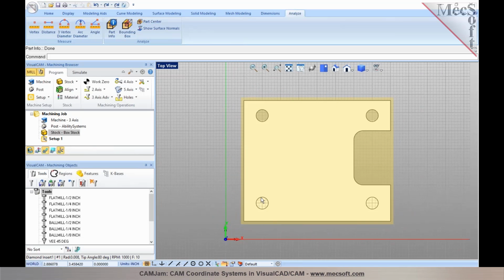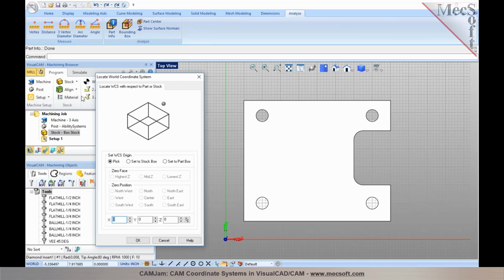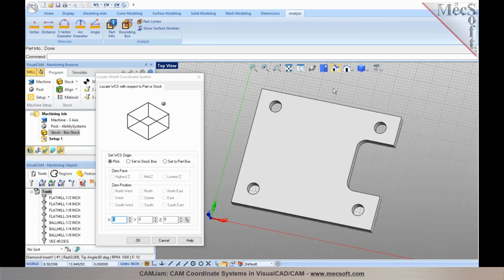The next step is to establish our coordinate system for machining. To do this, we're going to go into Align and use Set World Coordinates. One of the ways to accomplish this is to use Align, Set Coordinate System, Set World Coordinate System.